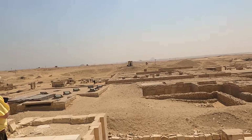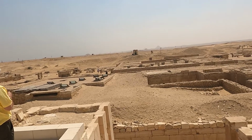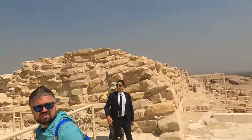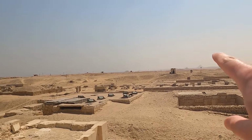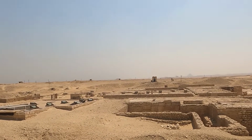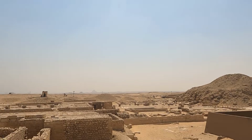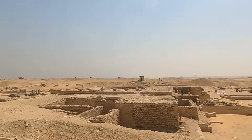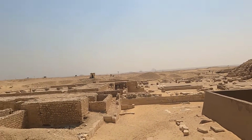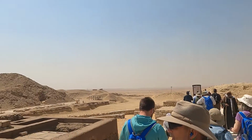So, you see other pyramids. I see the bent pyramid. I don't think those are the Great Pyramids, are they? Okay, so here's the step pyramid, and over there you can see the bent pyramid. I don't know if you can see it in the video too well, but you see the Great Pyramids. And you can see a bunch of failed attempts to build pyramids all around because they were trying to get the engineering right, and because of math and physics, it just wasn't working. But eventually, they figured it out and built the Great Pyramids. And there's another one right behind there.